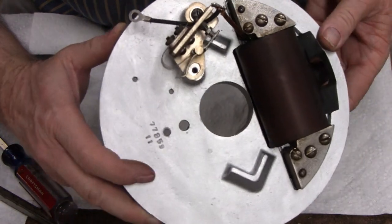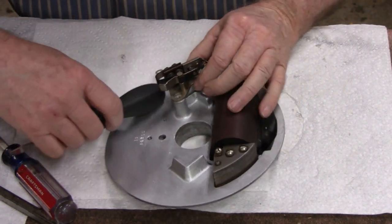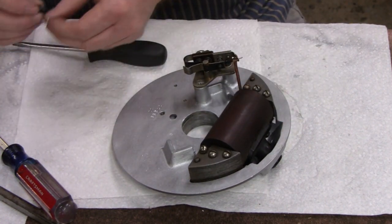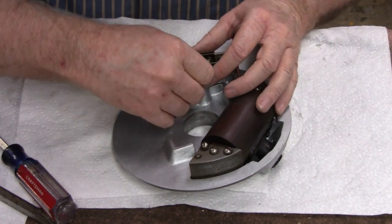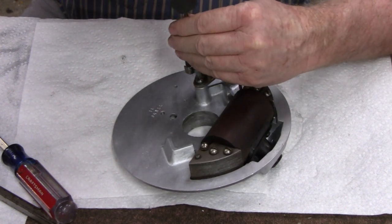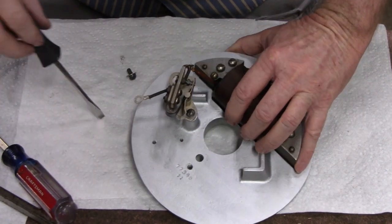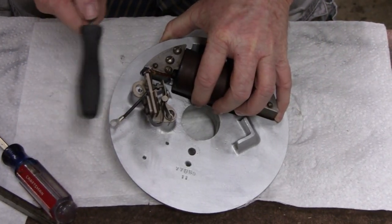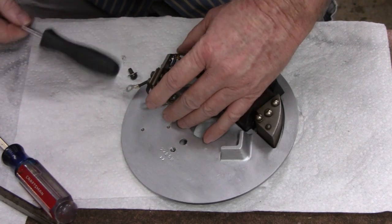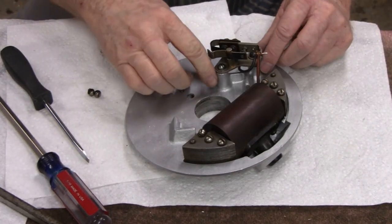We can see that. But that's exactly where I want it. And now I'm going to put, matter of fact, I think I would like that up a little bit. There we go, right there. Alright, so now I'm going to put this one in, and tighten up and then go check the other one. Seems like a lot of trouble, but this will make it perfect. Okay, now it's tight, but not all that tight. Alright, let me check the other one. Okay, now that one's centered, but I want it just a little bit higher. There we go. Okay, alright, that should be perfect. Alright, I'm happy with where that's at.